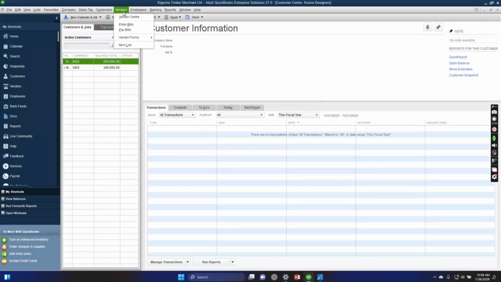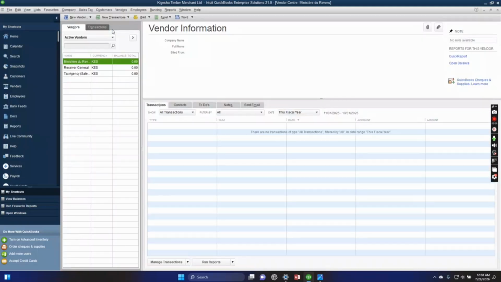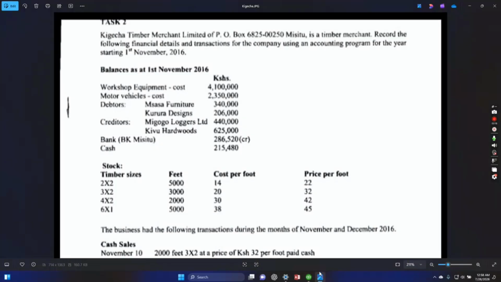Then we have the vendor center. Our vendors are Migogo Logas Limited and Kivu Hardwares.